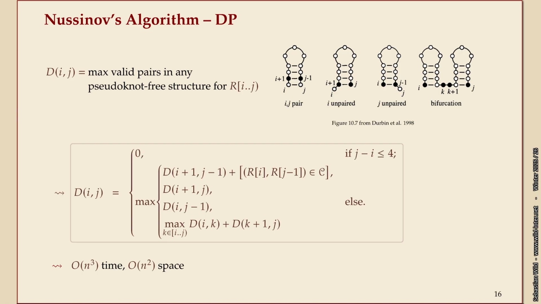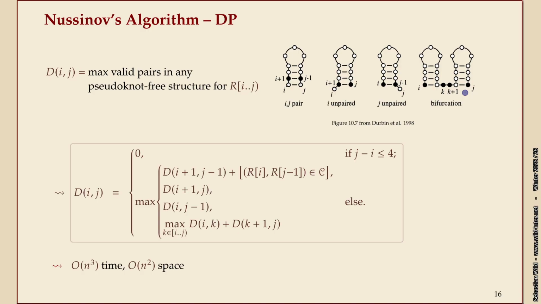And if you think about how, so I guess the picture is drawn in a way like you add one more base or so. If you have a range i to j, what could the inner part look like? One option is there is a pair ij, and there's maybe a pair inside, but certainly i and j are paired, or i could be unpaired, or j could be unpaired, and then whatever comes inside, recursively resolve it. Or we have some cut point where everything to the left and everything to the right is a separate structure that don't interfere. That's all options.